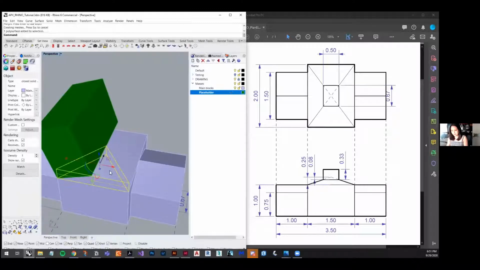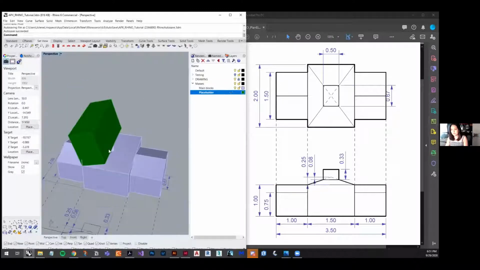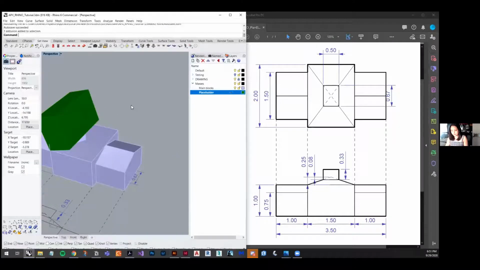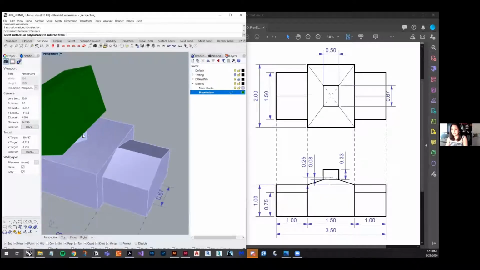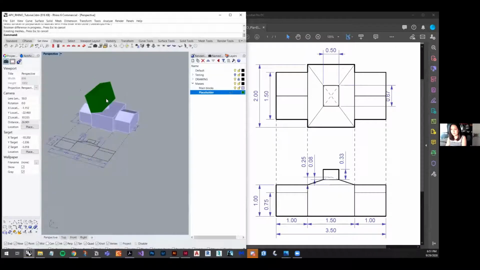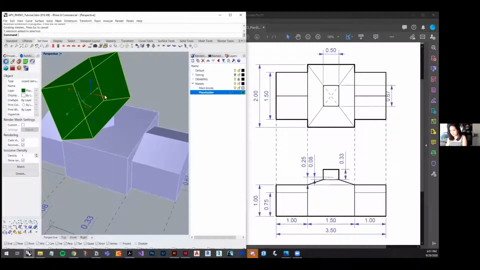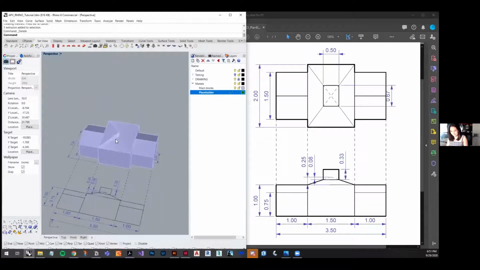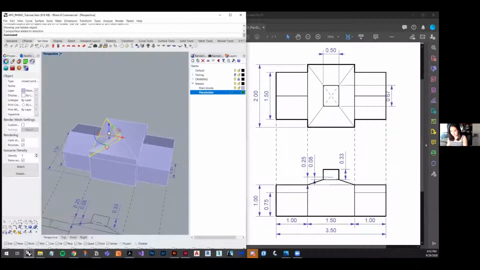So what I like to do is you select the object, you type hide, and it hides it for you. So what you can do with this one is that you can do Boolean difference. So using the same way that Maria was sitting with us, if you do the Boolean difference, then all of a sudden you have your thingy. Now, if you want to show all the objects that have been hidden, you just type show. We're going to do that with this one as well.